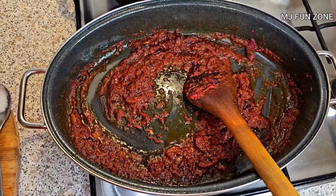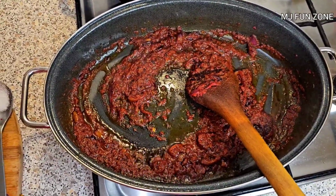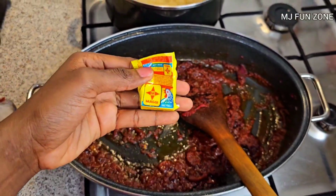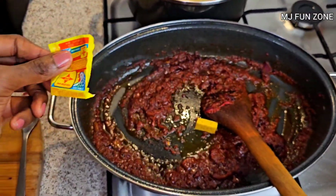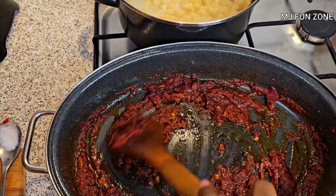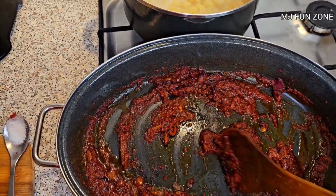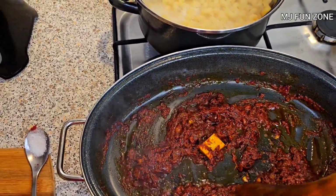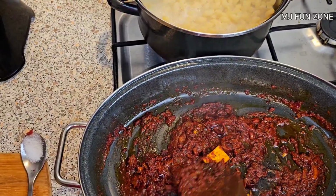So as you can see, this tomato has fried for a couple of minutes, and at this point it's already dry. As you can see, it doesn't have the sour taste anymore. So I added just my 1 cube of Maggi. Like I showed you guys earlier, I'm using only 1 cube. It's very strong or hard, so I had to just mix it together with the hot mixture so it can melt gradually inside the pot.